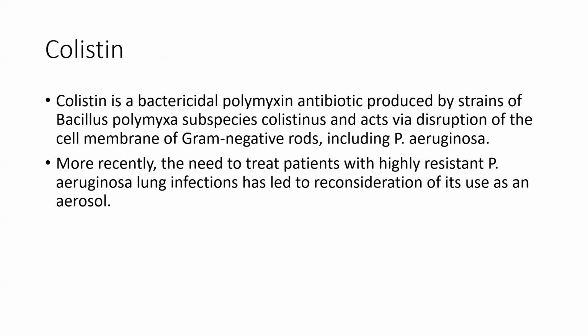Next is colistin. Colistin is a bactericidal polymyxin antibiotic produced by a strain of Bacillus polymyxa subspecies colistinus and acts via disruption of the cell membrane of gram-negative rods, including Pseudomonas aeruginosa. More recently, the need to treat patients with highly resistant Pseudomonas aeruginosa lung infection has led to reconsideration of its use as an aerosol.